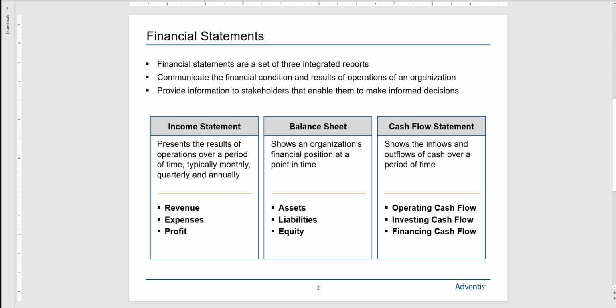The balance sheet shows an organization's financial position at a point in time and is broken out into three sections: the company's assets, liabilities, and shareholders' equity. An asset is any resource owned by a business that can be utilized to produce value. A liability is defined as a company's financial obligations, like the money a business owes its suppliers or creditors. Equity represents the shareholder's stake in the company. In order for the balance sheet to balance, assets must equal liabilities plus equity.